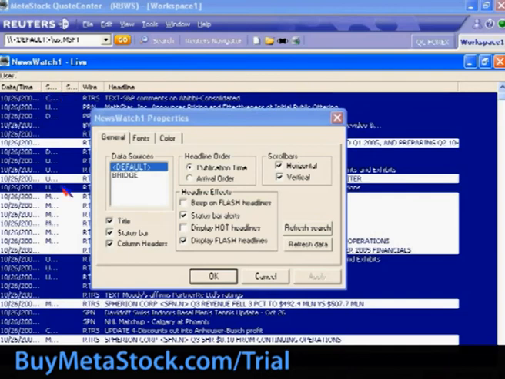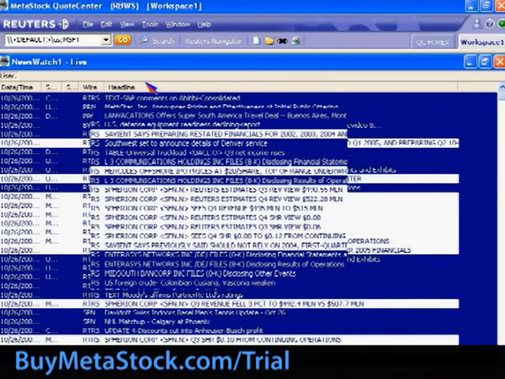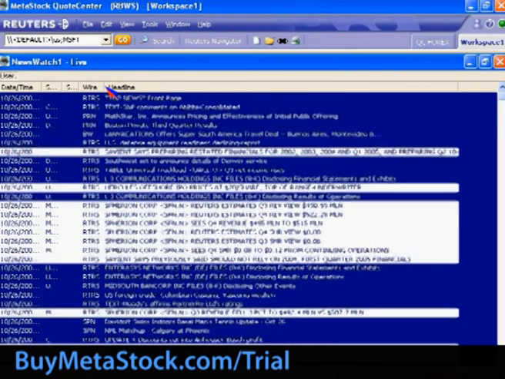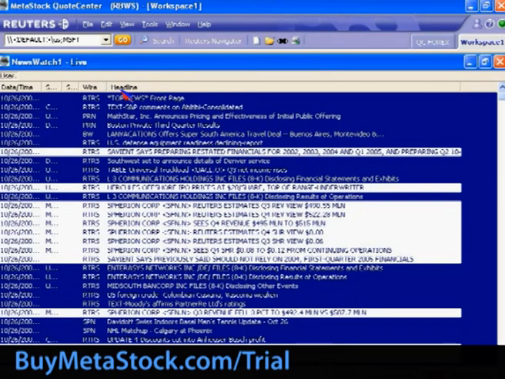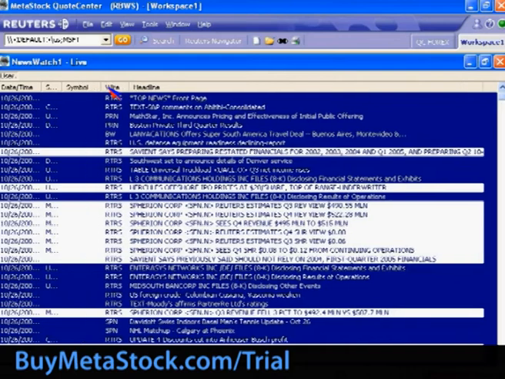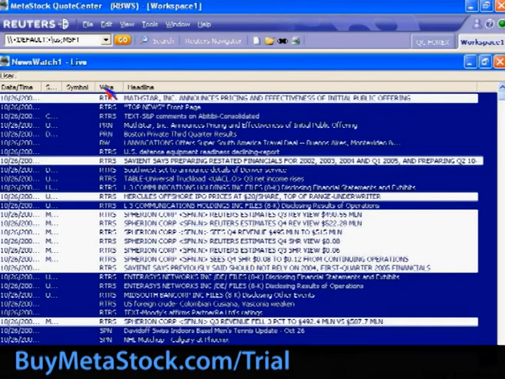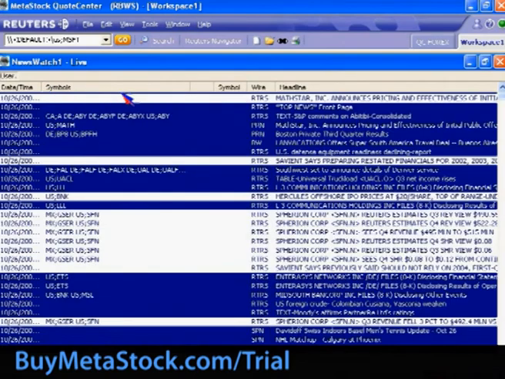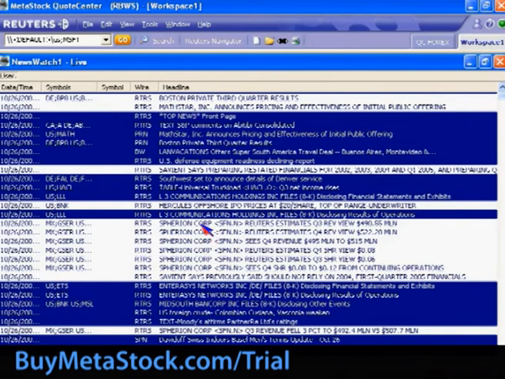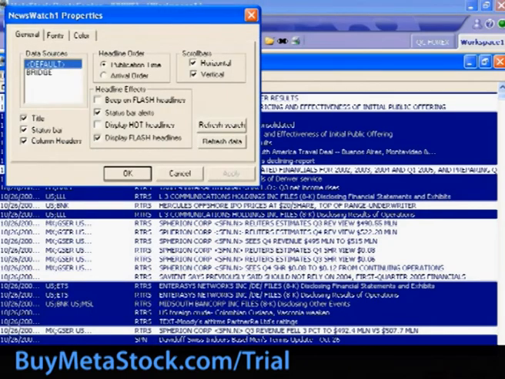Column headers showing you what each of these fields is. And you can expand these as well by just positioning the mouse between the column headers and stretching these columns. So that's what those features control.